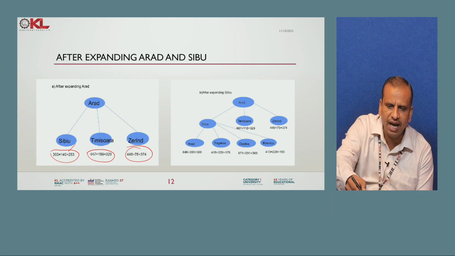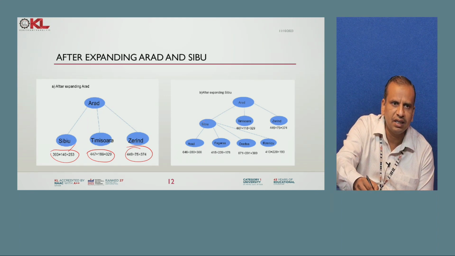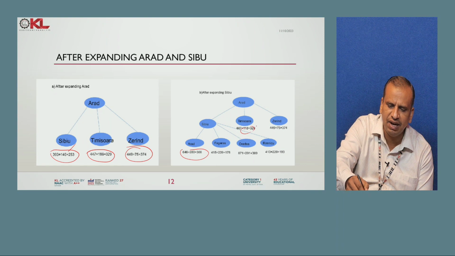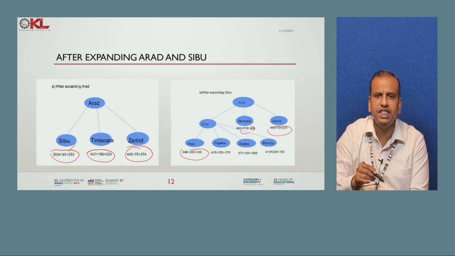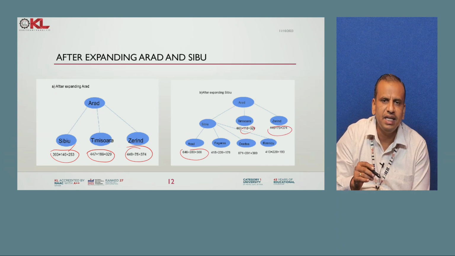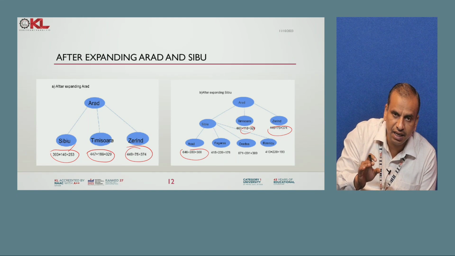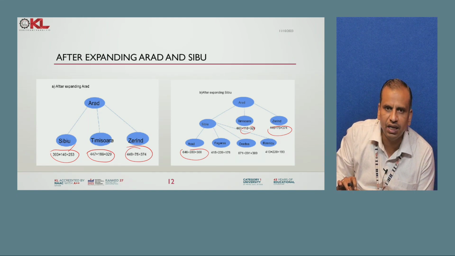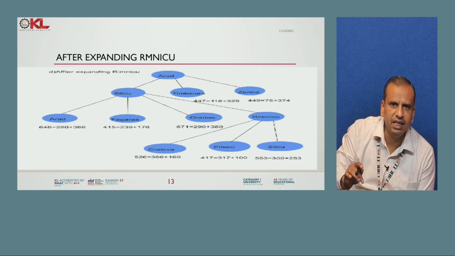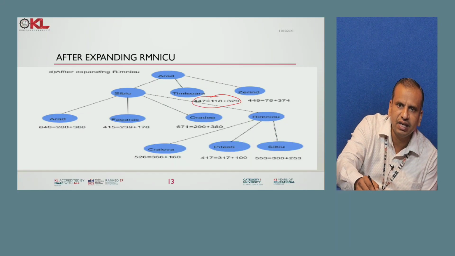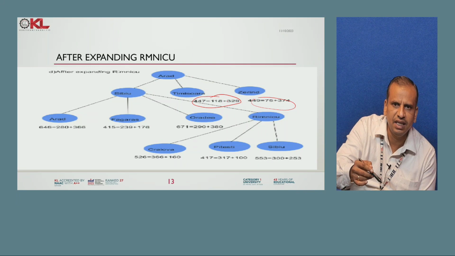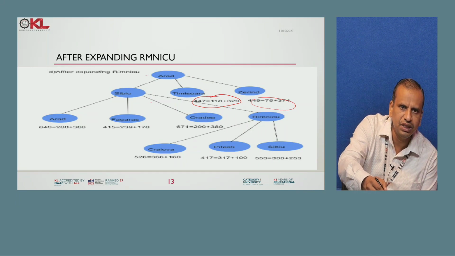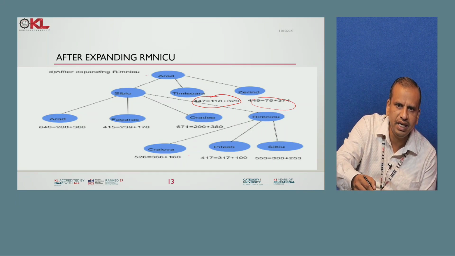Suppose for example from Arad we travel to Sibiu; see the cost here. The integer values are always the cost and heuristic function, along with g of n, so g of n plus h of n, and based on that. Now see here the expansion like this. These are all calculated for each and every node, and based on that, Arad to Sibiu, Sibiu to Arad, and so on, across Romania.